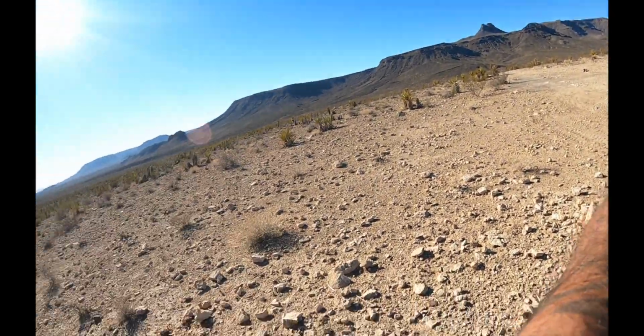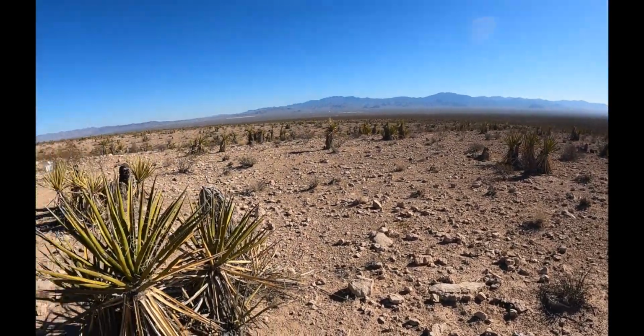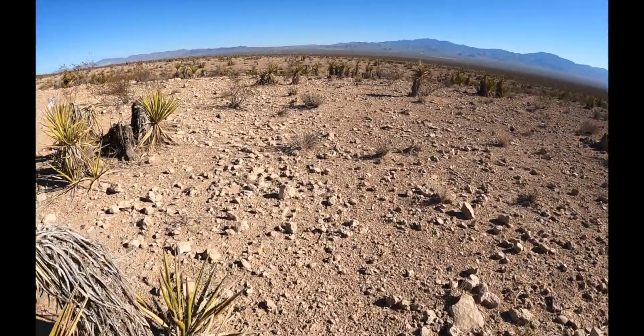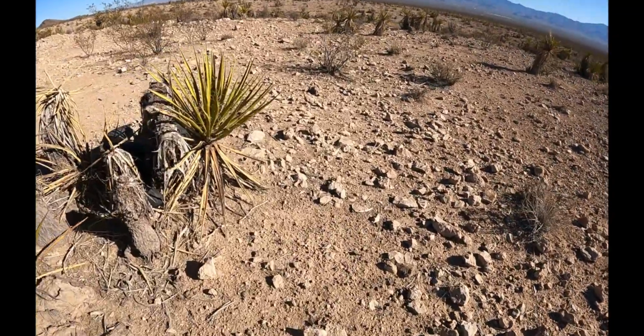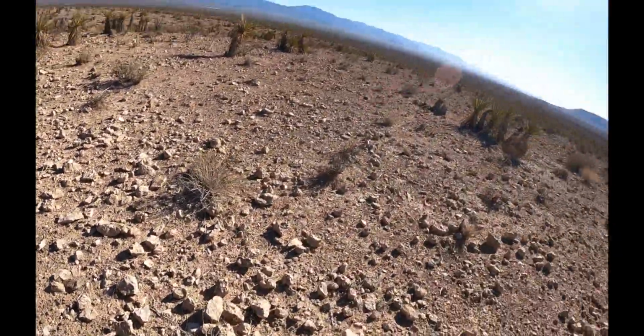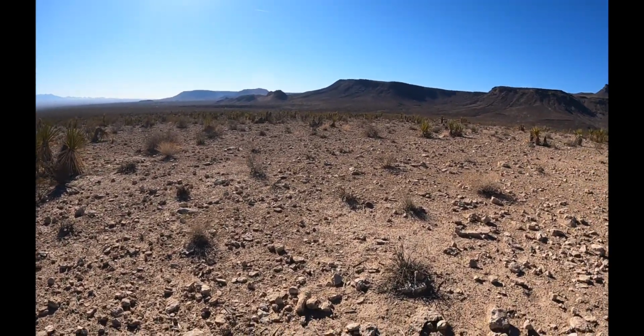We've also got some yucca plants. They actually are very good. You can find a really dead one like that over there. That yucca tree there, the ones that have really dried out like that are excellent fire starters. Man, they just go up. So if you're out in the desert and need a fire starter, use that. It'll fire up quick and stay lit long enough if you use a good size one to get your fire going.